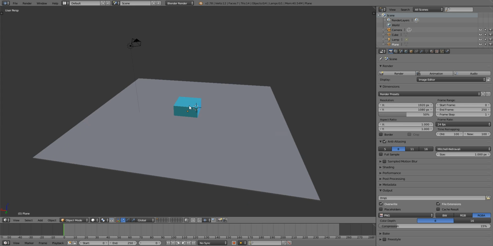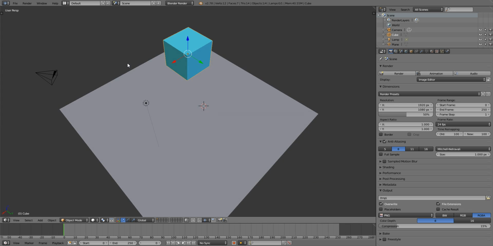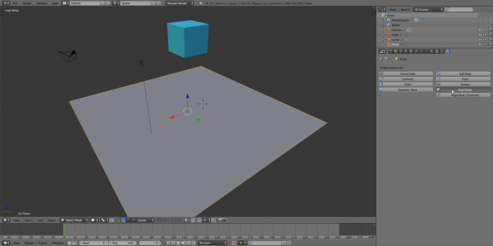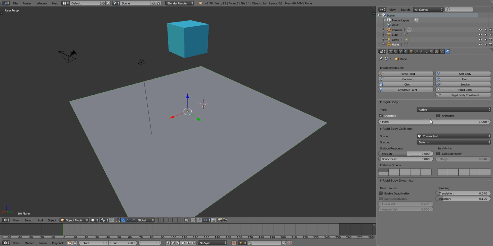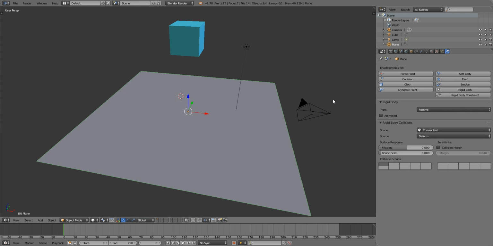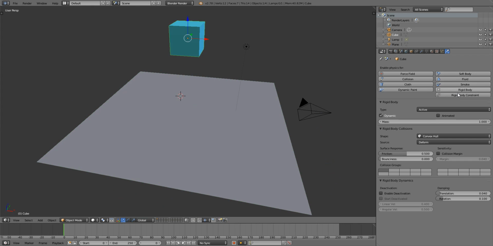Now say we want this cube, you can select the button, move it along the y-axis with the left mouse button. We want this cube to have physics. Now let's select this, go here, rigid body, and we would change this to passive. So now this is going to stay stationary, and this will be, let's go to rigid body, active, and you can change mass, friction, or bounciness. And when we press play, you can see that physics is involved.